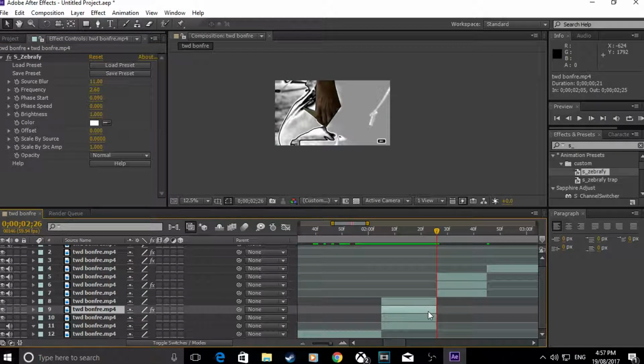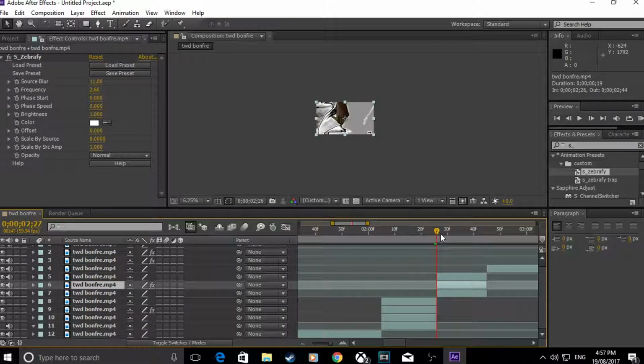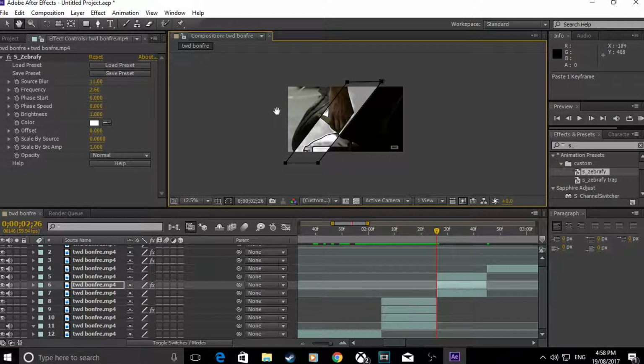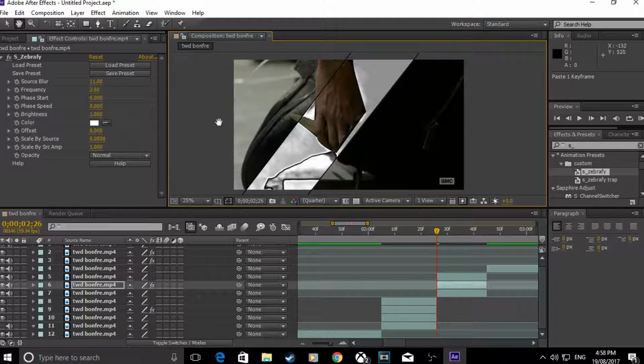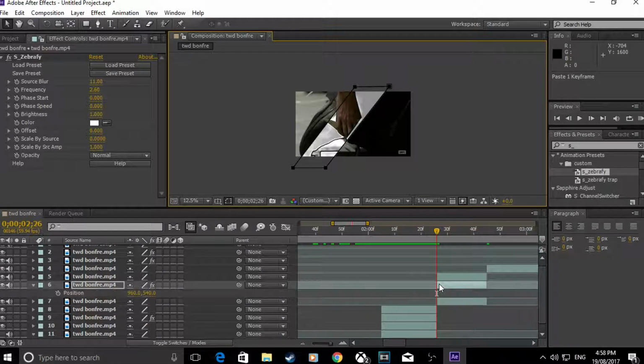After that, we're going to go back to our other one, click the mask path, and then copy where it was up to in the animation. So you just do that, click on the keyframe and copy it. After you've done that, go over to your new one, and then just press Control V. And what it will do, sorry I'm so zoomed out, I'll just quickly fix that for you. Yeah, so what that'll do is basically put it in the same spot where it already was, so it just makes it easier rather than guessing.